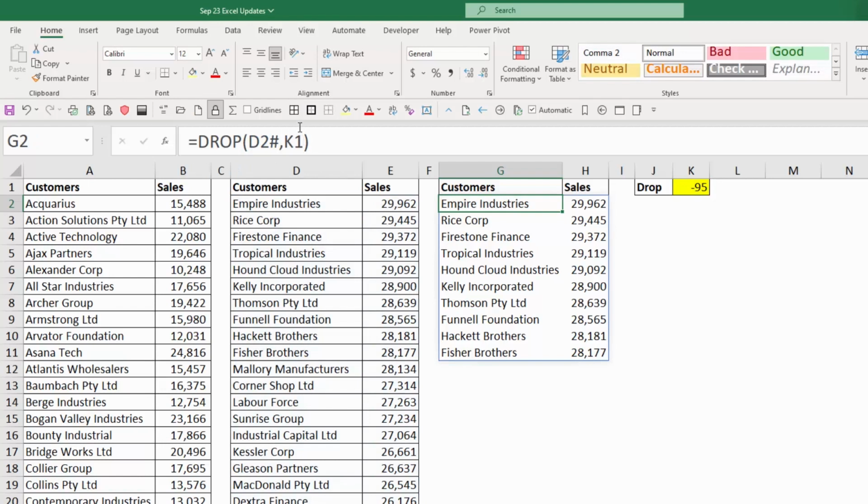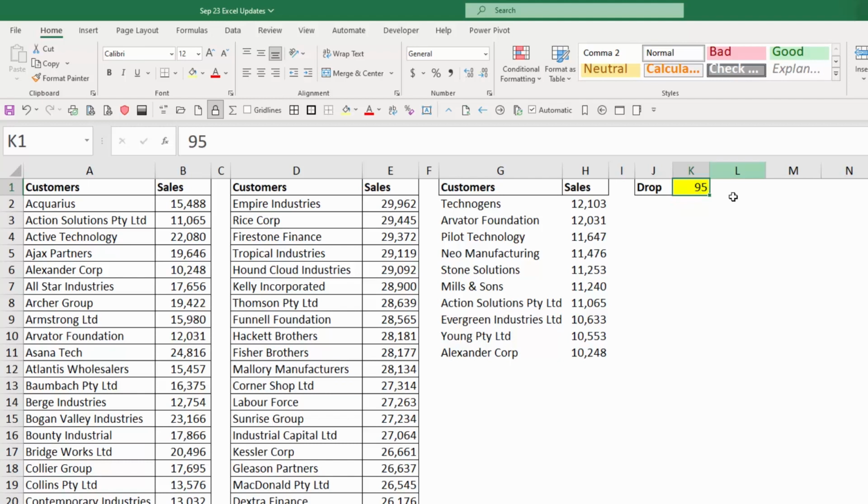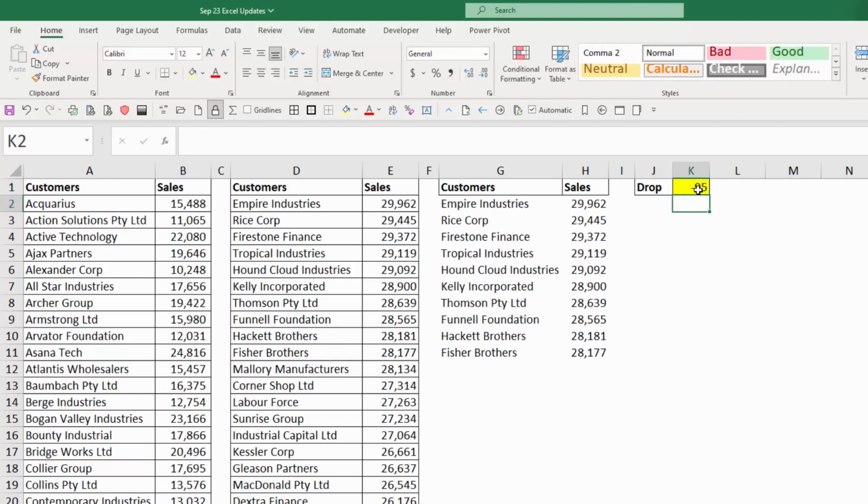Okay, so this is saying, I'll do 95. So this is saying drop the top 95 items. So that leaves the same entries down the bottom, if you like. So we're seeing the last 10 or so entries there. If I use minus, then again, I'm dropping the bottom ones off it. And so in this case, this is leaving the top 10. So with DROP or TAKE, you sort of figure out which one makes the most sense.